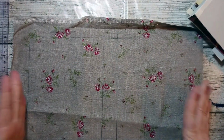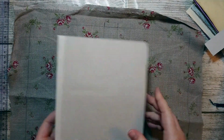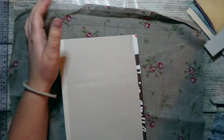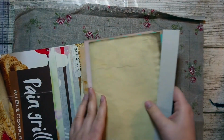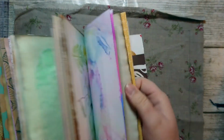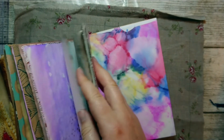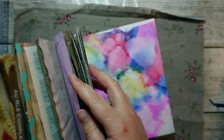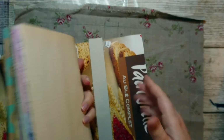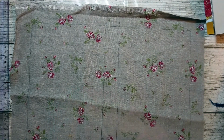Okay, so this is very simply our cover, and it's gonna be glued on top of this, and probably soon as well. I'm using cardboard from food supplies, food scraps, and then these are my pages. They're pretty much the same ones as my other Bohemian Junk Journals, with these central ones that I really like. I'm really happy with this experimentation. I don't know where the second one is, but yeah. So that's it, and then we're gonna go through our scraps.